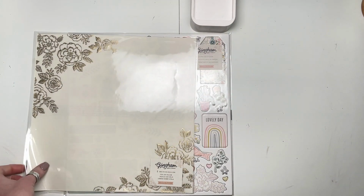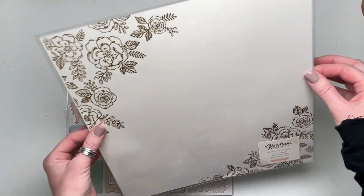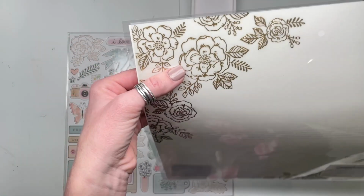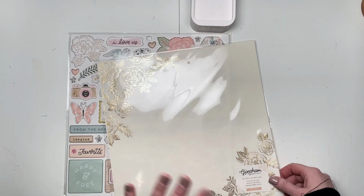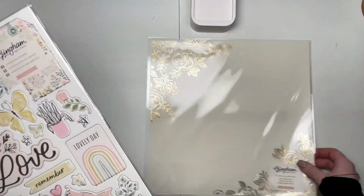Then we have the very beautiful specialty vellum. So it's kind of like a white or cream maybe vellum with gold foil details in the corners. It's so beautiful. It's very pretty. I always love the specialty papers that American Crafts family do.